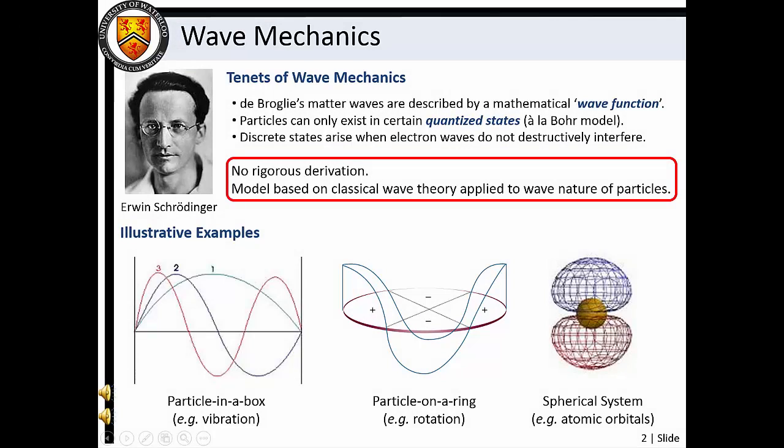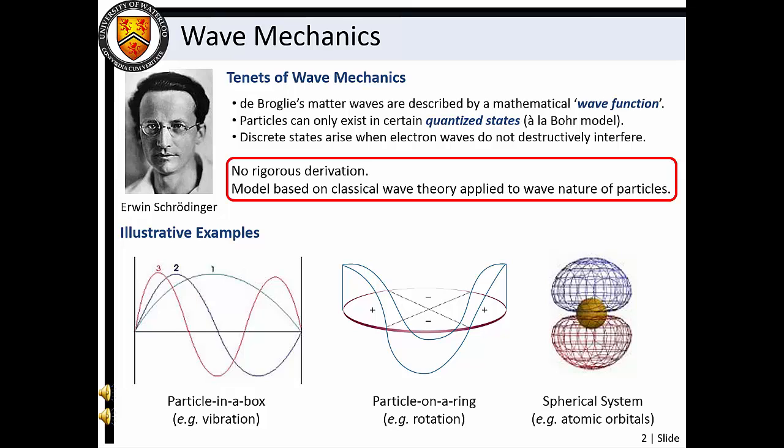There are two equivalent formulations of quantum mechanics. The first, matrix mechanics, was developed by Werner Heisenberg, and it is a mathematical approach that deals with transcendental algebra. The matrix mechanics approach is ideal for computational quantum chemistry, but it isn't particularly accessible to beginners. Instead, we will focus on the second formulation of quantum mechanics, known as wave mechanics, which was developed by Erwin Schrödinger. Schrödinger's formulation uses classical wave theory to describe the wave-like natures of particles with a wave function.